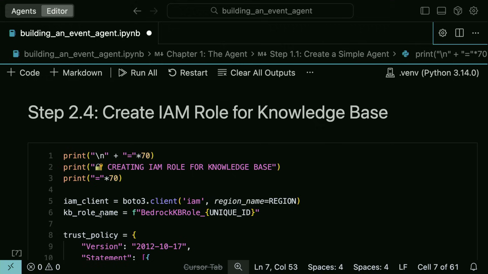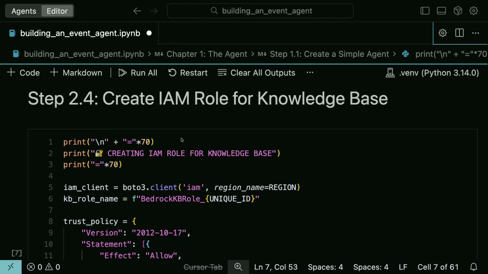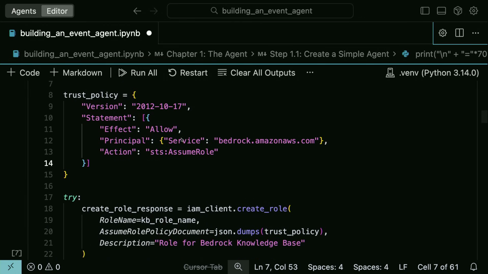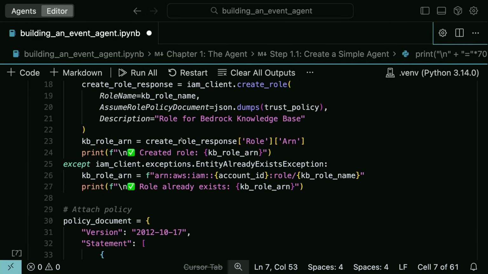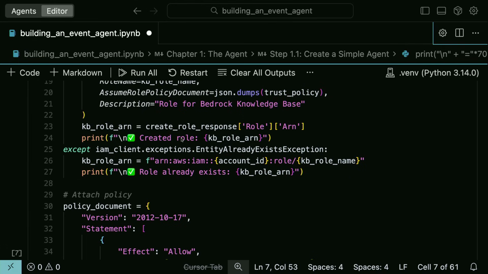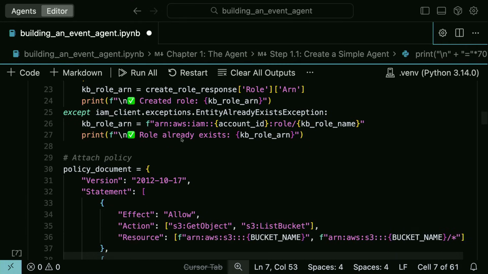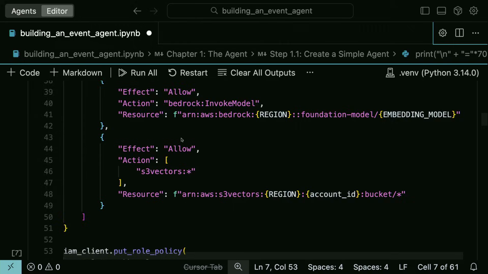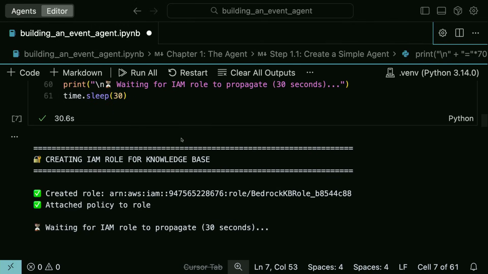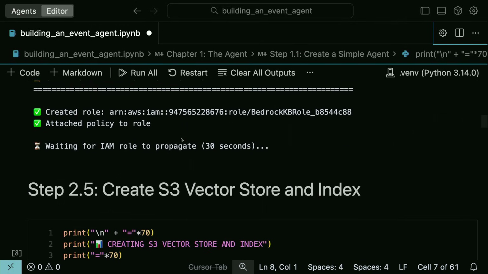I need to create my IAM role for my knowledge base. My knowledge base needs access to an embeddings model, and it needs access to the S3 bucket in order to do all of its tasks. So I'm just creating a simple IAM role that I'll use later. All of this we can do via code, which is what I'm doing right now, but you can also do this via the console, maybe a bit nicer. But I have my notebook here. So I'm just creating my knowledge base role there, pretty simple.